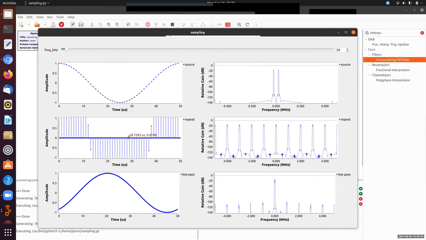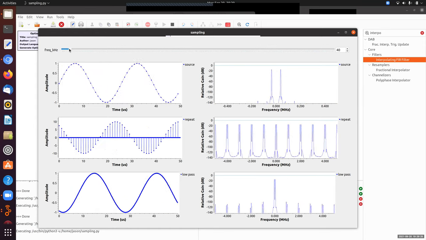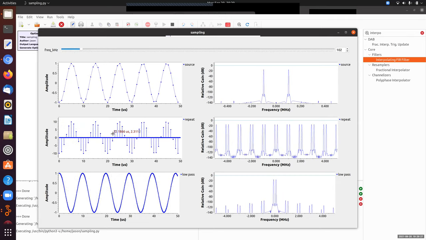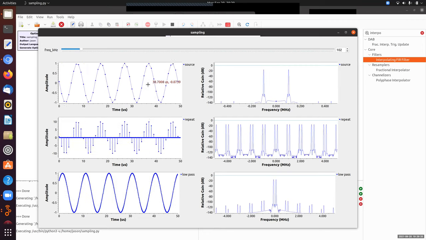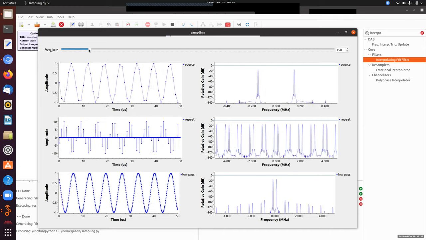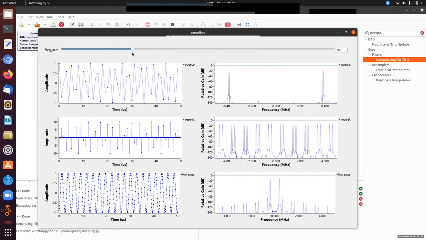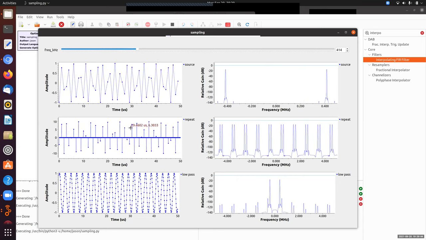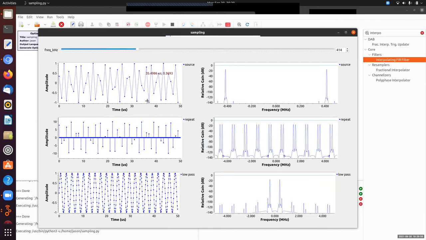And if we play this, I have to zoom out in order to see the 10 times as big samples here. What you see is that there are samples that are following the samples of my original signal, but then there are a bunch of zeros in between. And if I go to higher and higher frequency, we see that there are still these impulses every 10 samples. But what you'll notice is that I can go to quite high frequency here, and it never rolls off. It's always amplitude 1, even though the actual samples look pretty wonky because they follow the true samples.